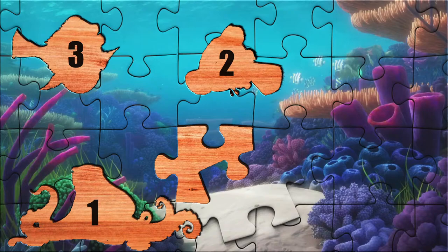So I recently got a new puzzle. It's a Finding Dory puzzle. Got it from my friend Dory. It is a puzzle of Dory and her friends. And I was hoping that you would be willing to help me put the puzzle together.